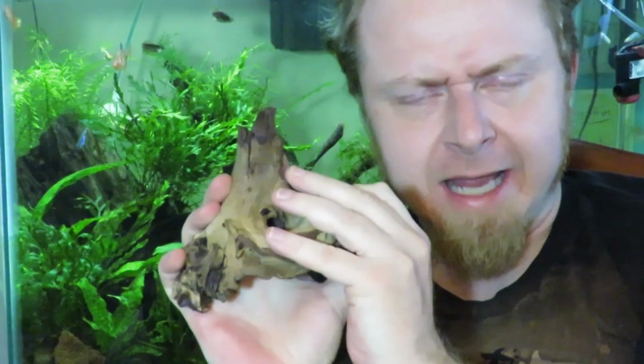smooth and rounded. I find myself with Mopani, because of the way it looks, I like to leave it fairly bare myself, just because it's a really nice looking wood, and use it more as an accent piece rather than a foundational piece.